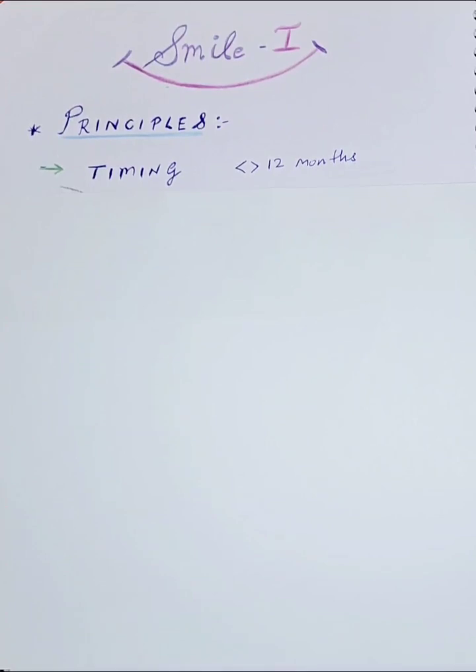Usually a period of 12 months helps to decide. If the injury or etiology since the palsy occurred is less than one year, a neural procedure will help the patient.